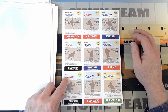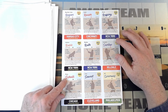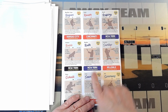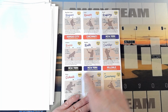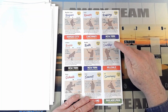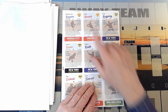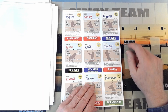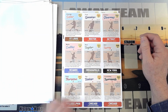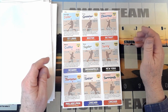Ray Chalk, he was on that 1919 Black Sox team, and of course he wasn't involved in it. Babe Ruth, so they got him as a pioneer, and of course we know he was in the Hall of Fame. Bullet Joe Rogan, another great pitcher in the Negro Leagues. Luis Santop, Hilldale Club. Ed Roush, Cincinnati Red. He was on the 1919 Cincinnati club that beat that 1919 White Sox team.